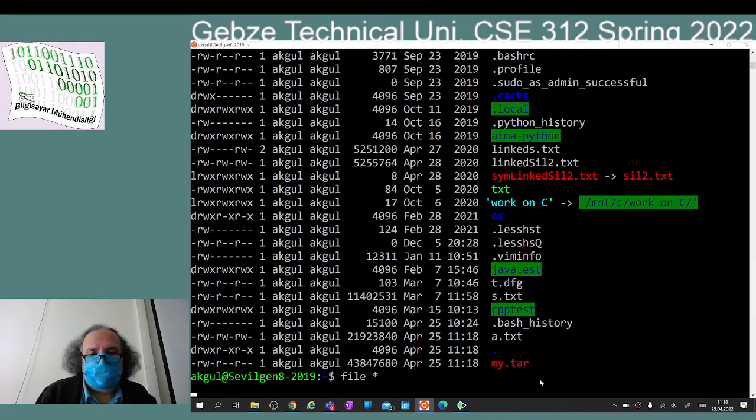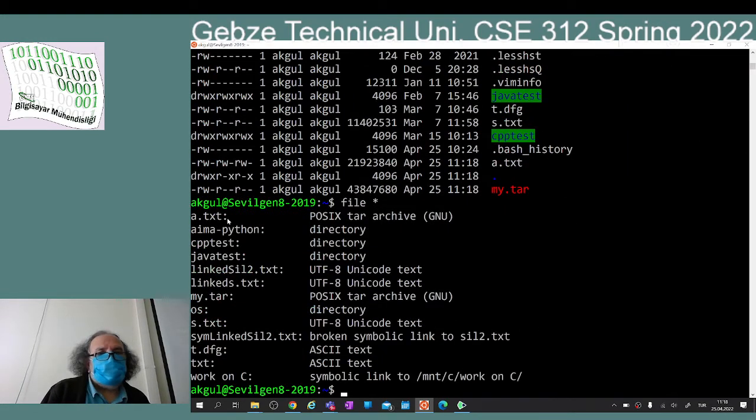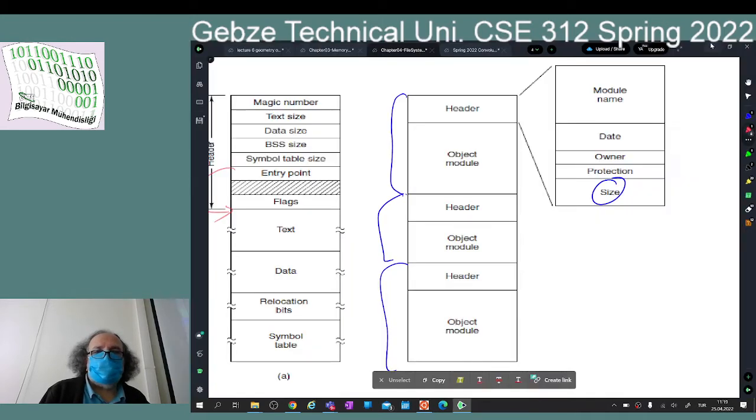When I check it, it says it's a POSIX tar archive, GNU tape archive, and it knows it, okay? So this file is structured like this, okay?